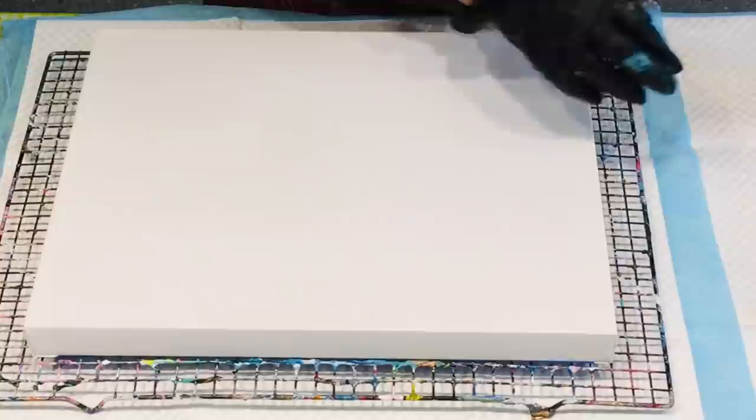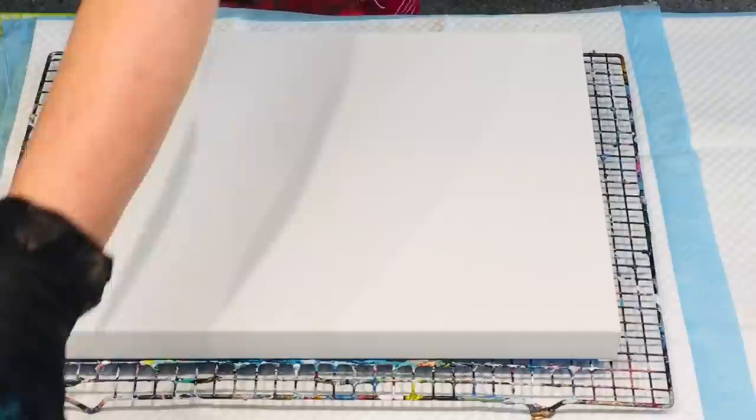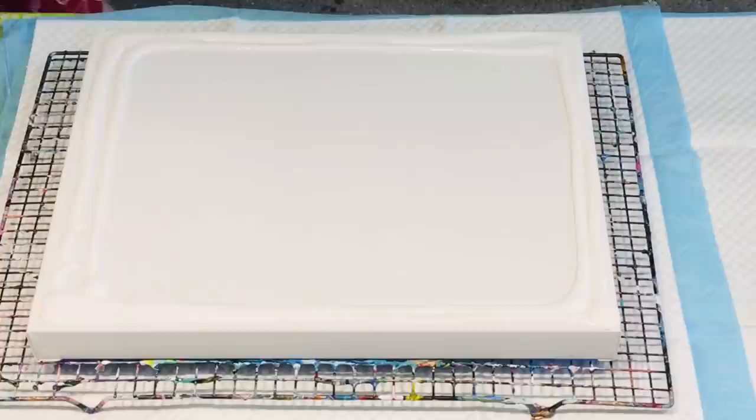So let's get on with this particular pour. I was going to put some white under the base, but I don't think I'll particularly need it. So what I might do is just go round with white on my edges. I'm not going to take the white down the side at the moment, see what we get, but I'm just putting the white on the edges. You don't have to do this. I just want to put a bit of a base coat.